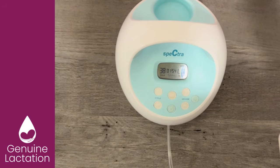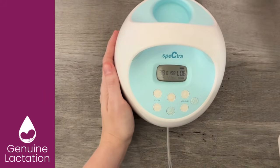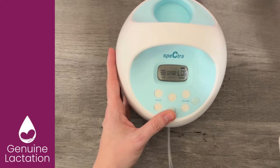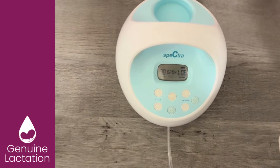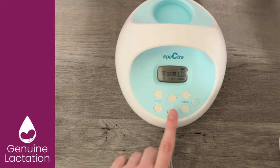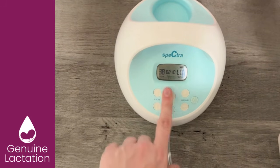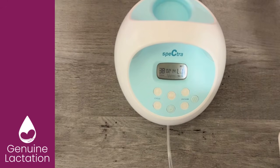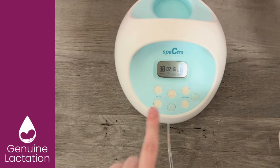This type of customizable setting is part of what makes this pump so powerful. This is one of our leading individual pumps because it does exactly what we need it to do for most people, and we have the ability to customize the settings. So you're going to come down in there until you feel comfortable. Most people will notice when they hit their sweet spot.